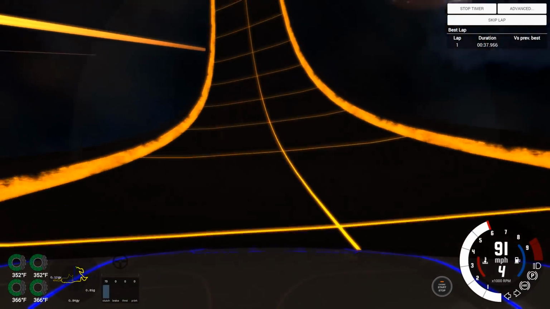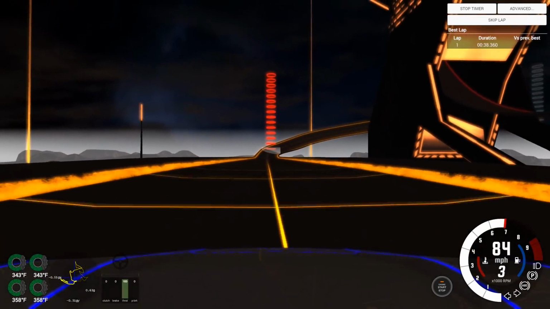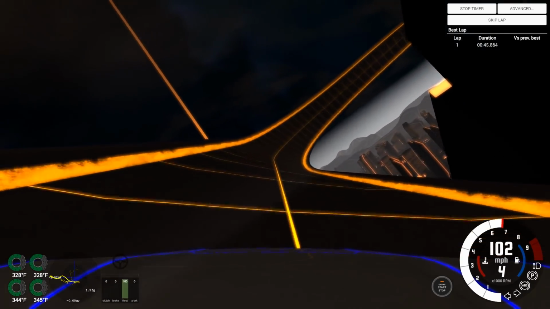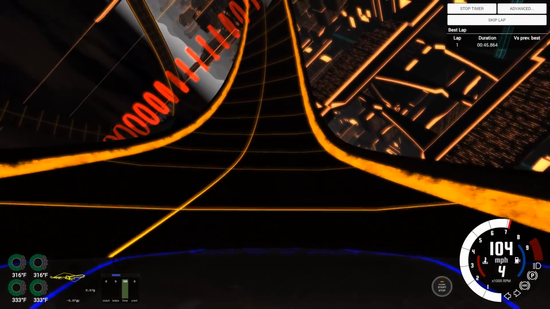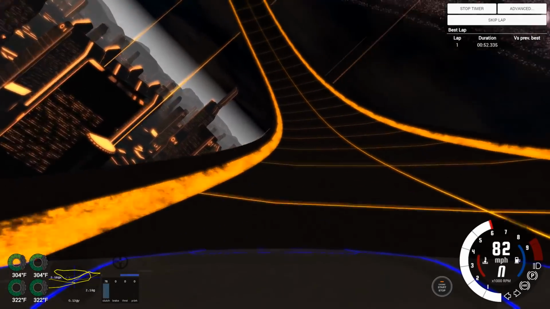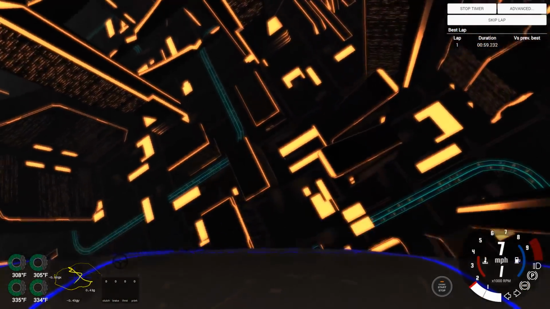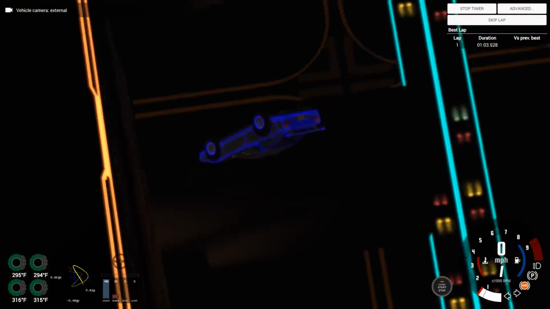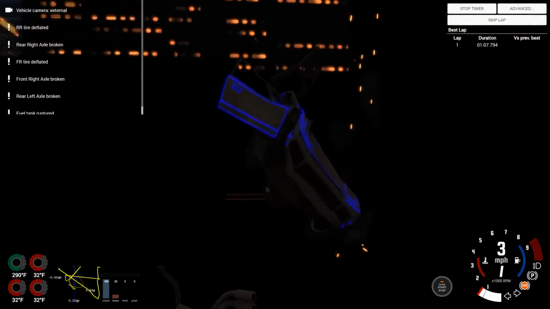Are we doing a loop right now? Yes, we are. Oh my God. That is so cool. Even the digital mountains over there are tronified. Oh, that is so cool. I wonder if this was built off the West Coast USA map. I'm not actually sure. No! We're okay. Oh no. Bye bye. Oh, we're going all the way down, aren't we? Oh no. Oh no.